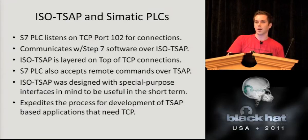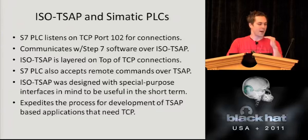There is no true authentication mechanism. There's nothing more than a server session that the Siemens Simatic Step 7 software generates. And the interesting thing about that session ID is that if I capture it from my S7 PLC, I can replay it back against any S7 PLC, meaning that I don't even need your session. I can generate my own.